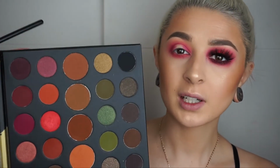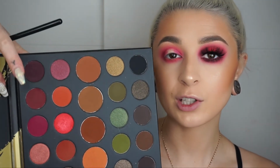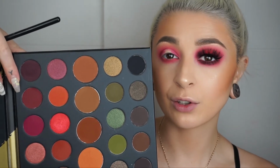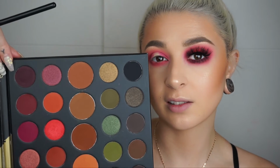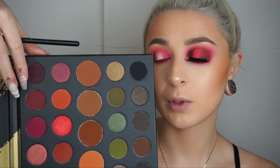So the next colour I'm going to take is this one right here, which is just above the one that we just used. So basically I'm just going to work my way up this way until we get to this darker one. So it's going to be this one next, and I'm taking that on a Morphe M506 brush.